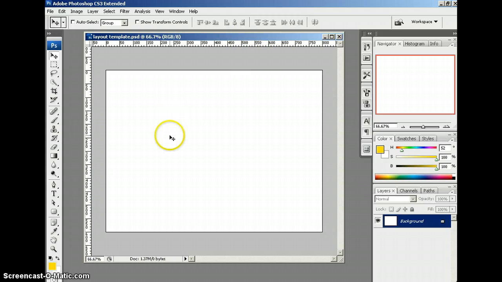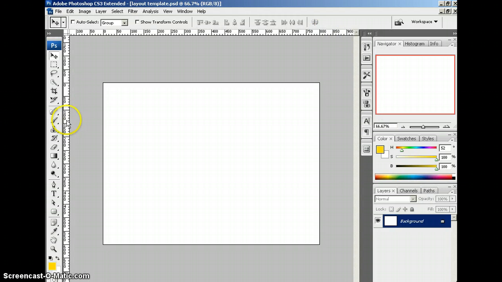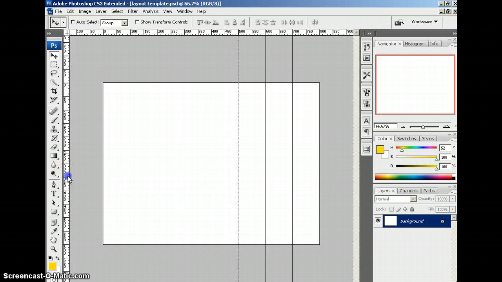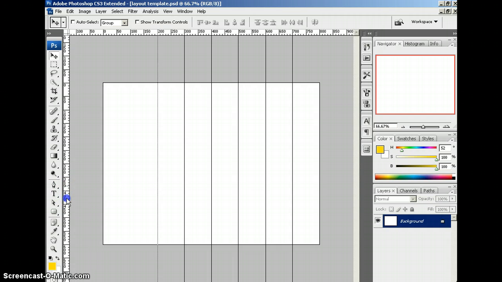Alright, so we're going to go ahead and drag out some guidelines. I'm going to first expand my window, and let's see, I'm going to go ahead and drag one out to the 700 and the 600 and the 500, the 400, 300, and the 220 mark.